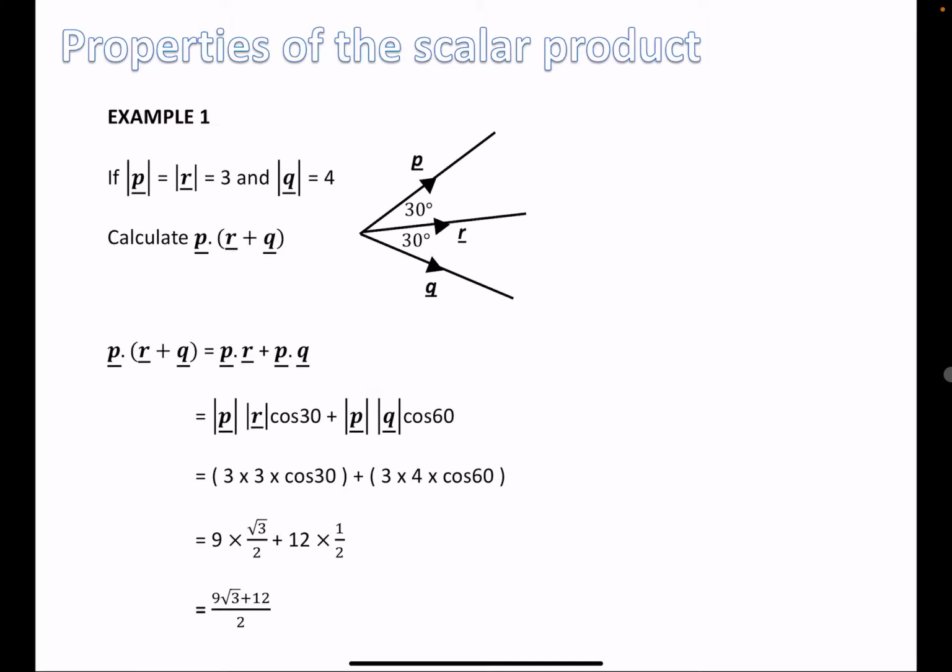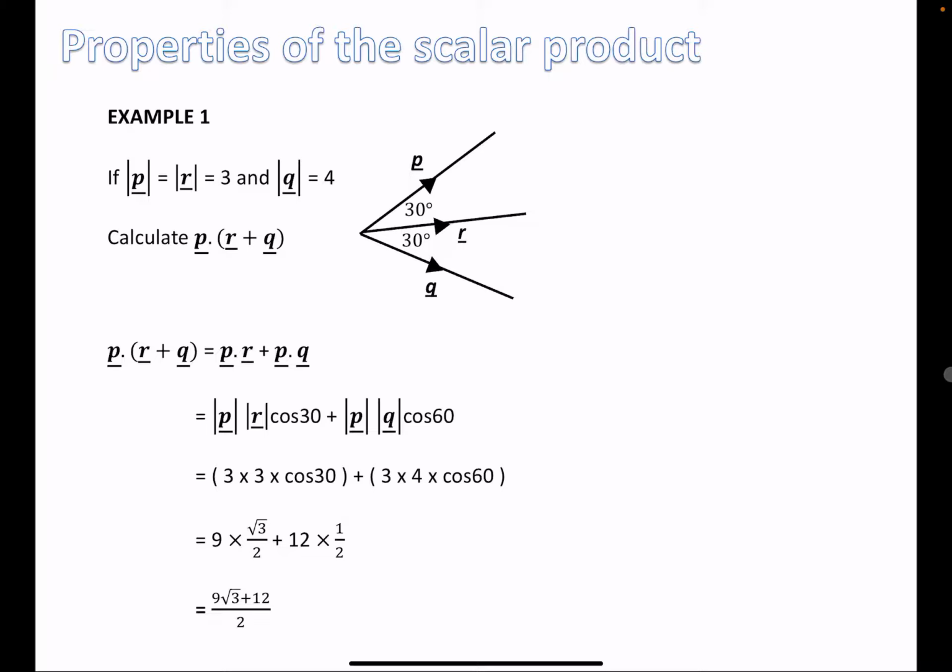Right, so here's an example, and I've not put the animation on this, so it's just come straight out for you. But if you ignore the bottom half here, we said that the magnitude of p is equal to the magnitude of r, which is equal to 3, and the magnitude of q is 4. What we want to calculate is p dot r plus q. In a situation like this, the first thing you want to do is multiply out the brackets. So p dot r plus q is going to be p dot r plus p dot q. For p dot r, we don't have component form here, so we want to use the second version of the formula because we're dealing with magnitudes and angles.